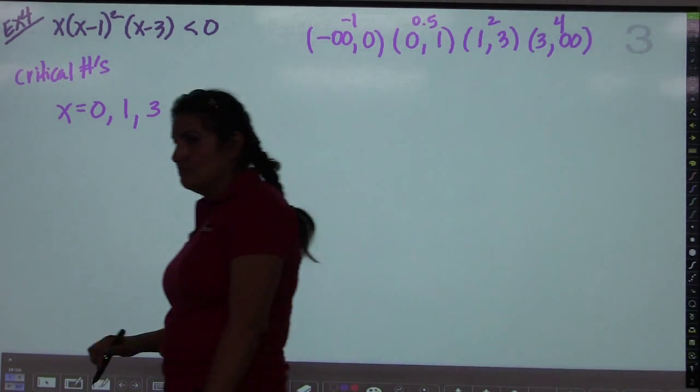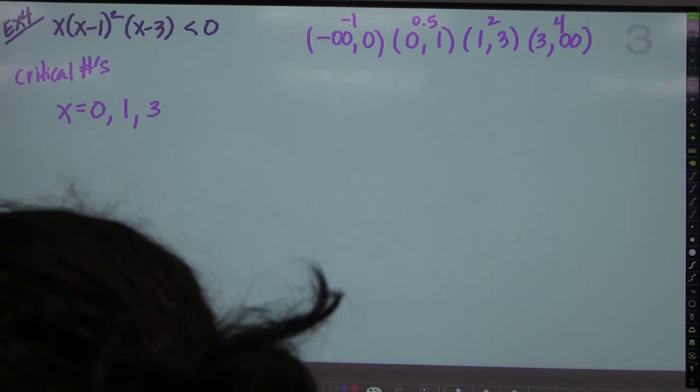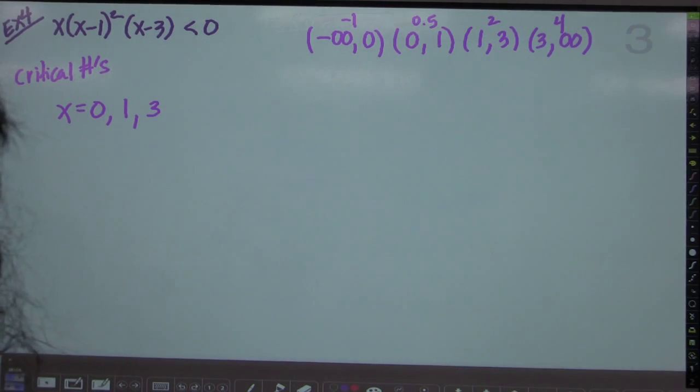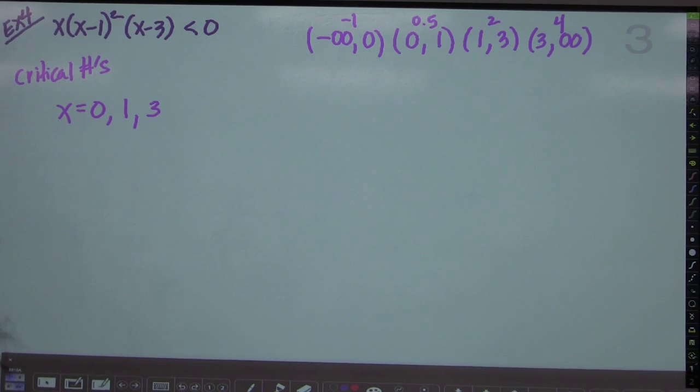If it were less than or equal to, could you pick 0? Could I pick 2? No. If it was less than or equal to, could I pick 0? No, you still, even if it was equal to 0, it would just tell you that at that point it equals 0. You're trying to find what's happening in between the interval, not on the endpoints of the interval.